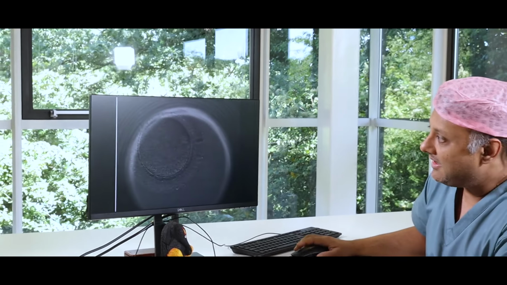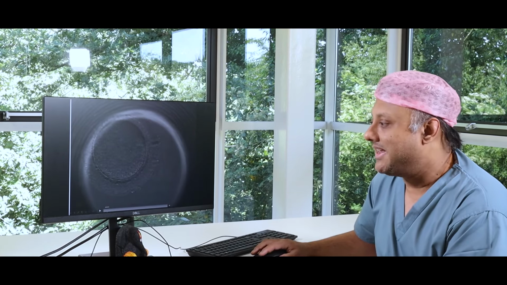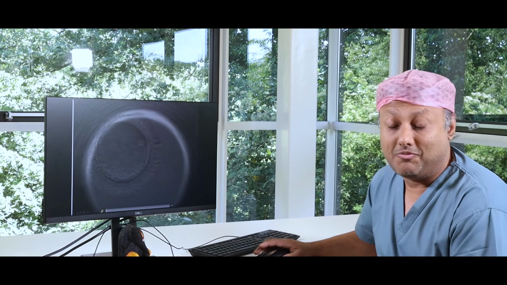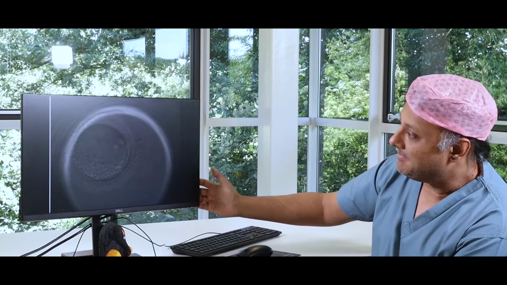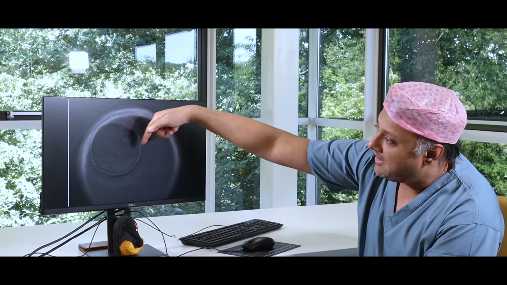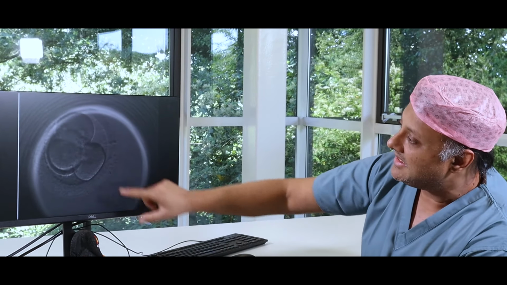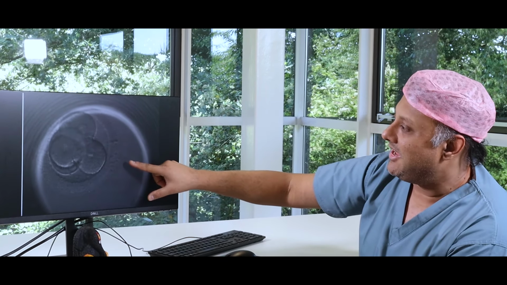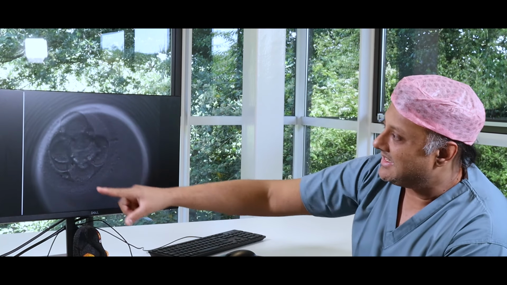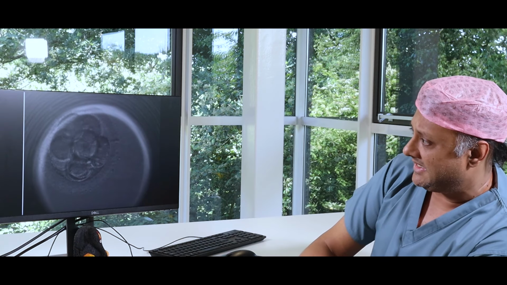I will show you another video, which is what we call a time-lapse video of how the embryo develops once it fertilizes from the egg. So here we are, that's an egg there. You can see the pronuclei that we talked about. The embryo has just divided to the 2 cells. Then we've got the 4-cell stage. Soon you will see 8 cells in development. And again, these 8 will go to 16 soon.